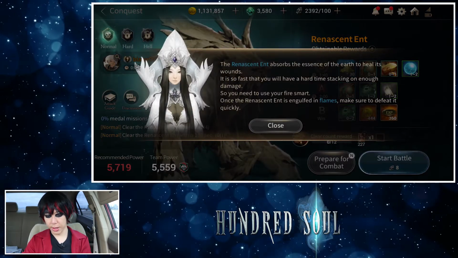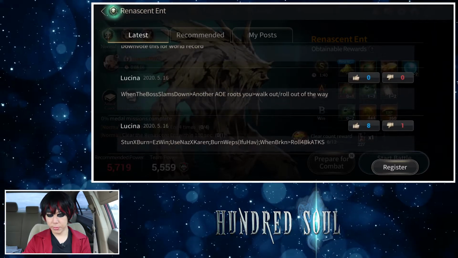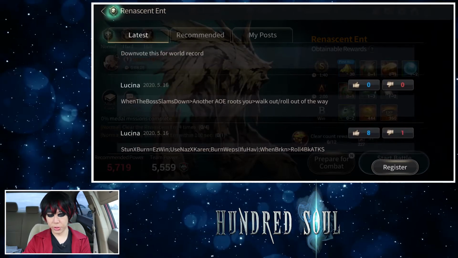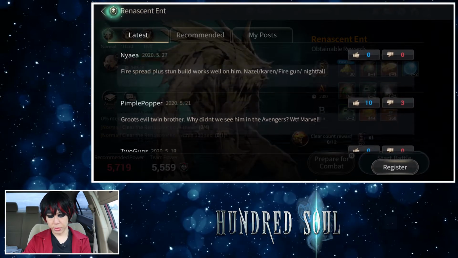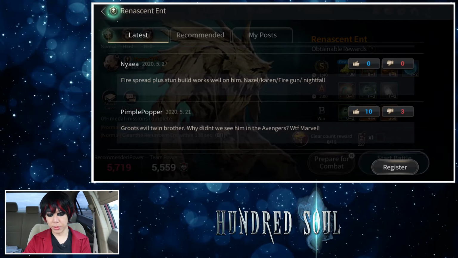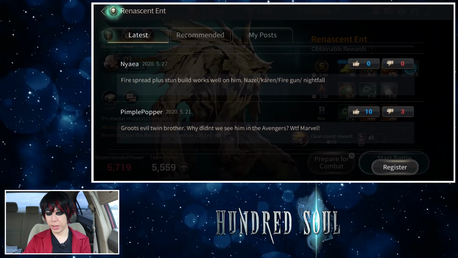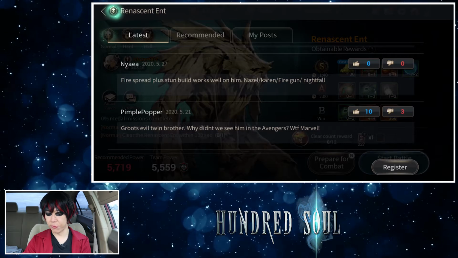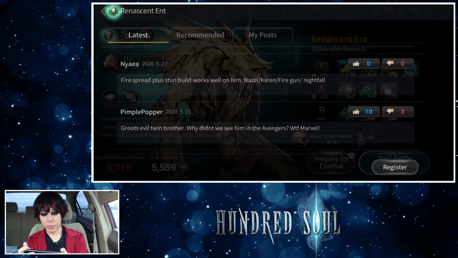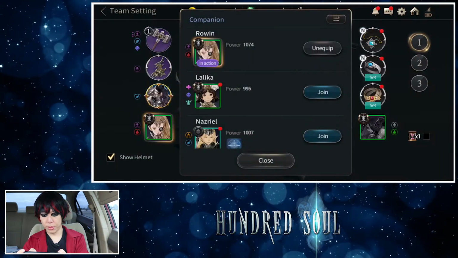So if I go to attack a guy, like over here, you can also see the discussions. Fighting a boss, you could go to the discussion and see what they recommend. Like, use demolition for speed. What was this? Fire spread plus stun build works well on him. And then you'll see the characters that they suggest you to bring: Nizelle, Karen, Fire Gun, and then Nightfall. Nightfall is a sword, Fire Gun is a gun. Okay? So right now I'm bringing Lucinda and, what was her name? Rowan? Rowan.